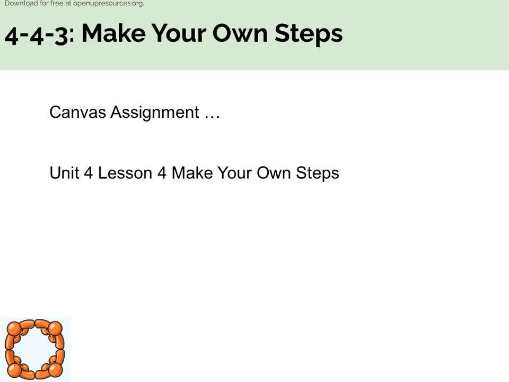As I said before, you're going to be doing a Canvas assignment first before you do the practice problems. It's called Unit 4, Lesson 4, Make Your Own Steps. It is in Canvas, in the modules. You do have to get 80%, so you have to get an 8 out of 10 on this before you can move on to your practice problems. Make sure that you do that. If you have any questions, please ask me, email me, whatever you need to do, but you do have to have 80% or higher to move on to your practice problems.